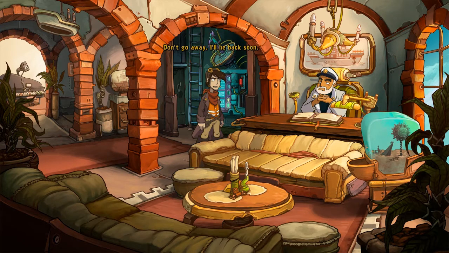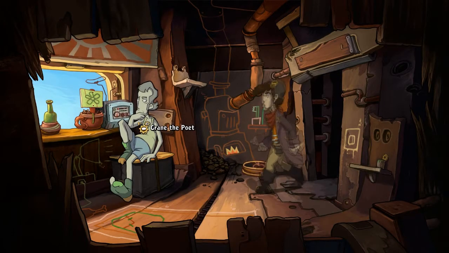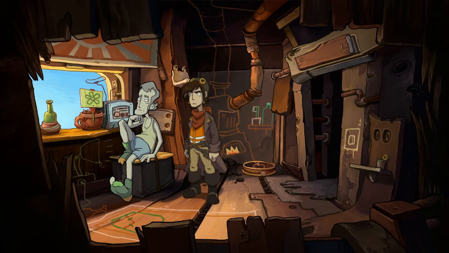Don't go away. I'll be back soon. Forget that line. Not even an 8-year-old would buy it. Let's talk to the poet down here. Knock, knock. You again.